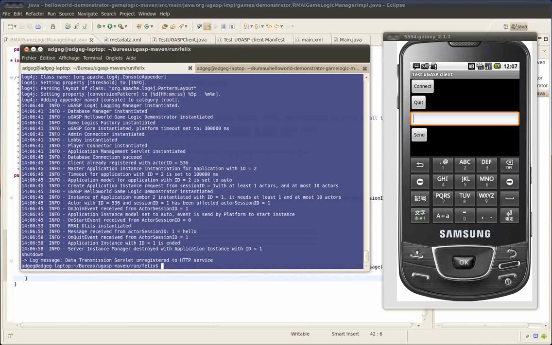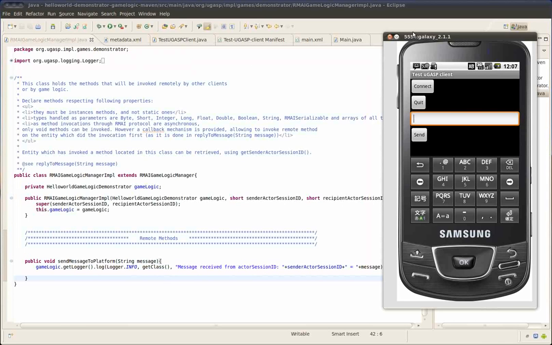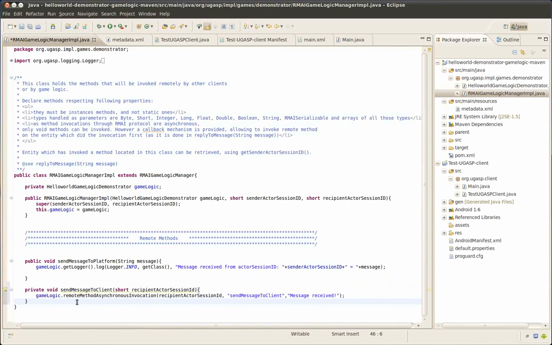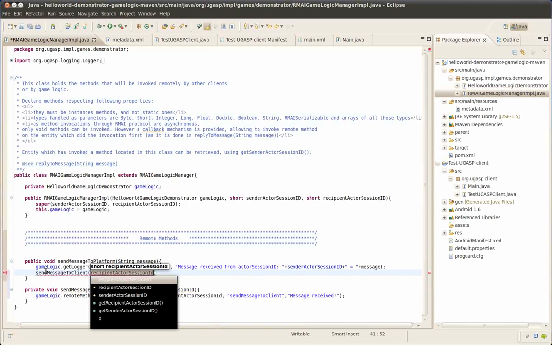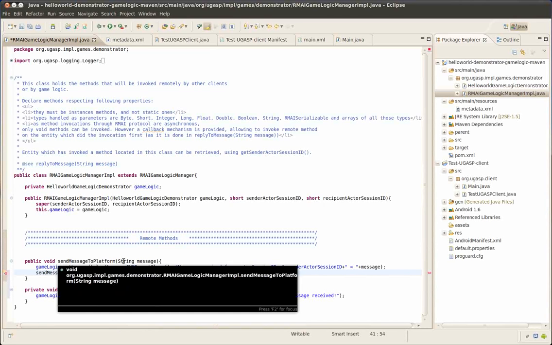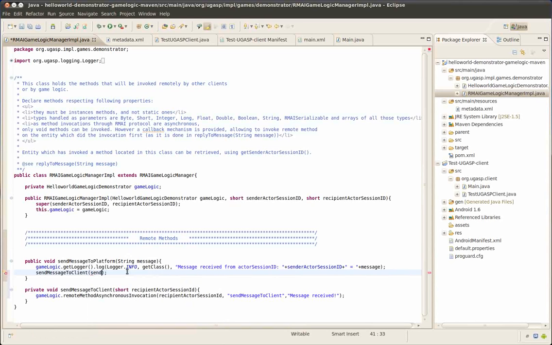and now I will ask the game logic to respond to the client. So I add a method on the game logic side, send message to client, and I call this method with the suitable recipient, which in my case is the sender of the original method, so sender actual session ID.